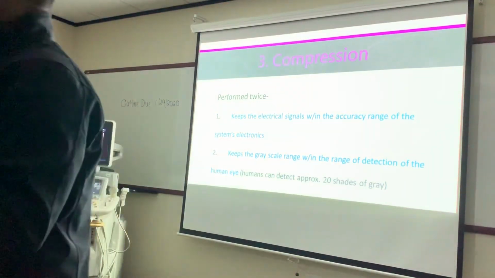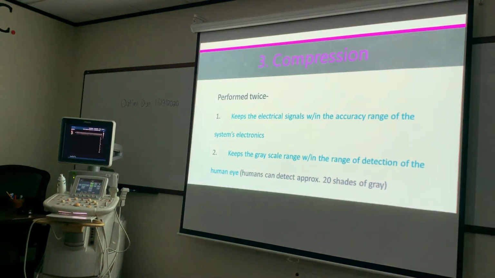So the first one is to keep the electrical signals in range of the system's settings, and the second one is to adjust the grayscale so that it's in range of the human eye. So compression is performed twice.